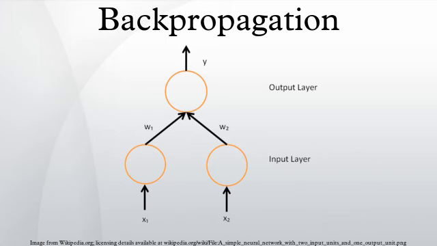Initially, before training, the weights will be set randomly. Then the neuron learns from training examples, which in this case consist of a set of tuples (x1, x2, t) where x1 and x2 are the inputs to the network and t is the correct output. The network, given x1 and x2, will compute an output y which very likely differs from t. A common method for measuring the discrepancy between the expected output t and the actual output y is the squared error measure, where E is the discrepancy or error.